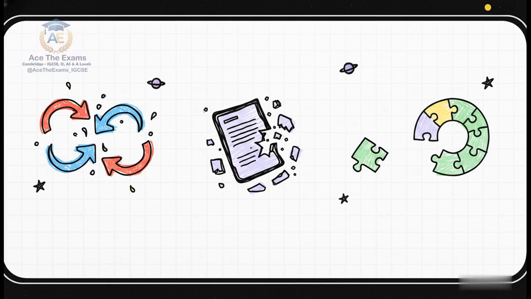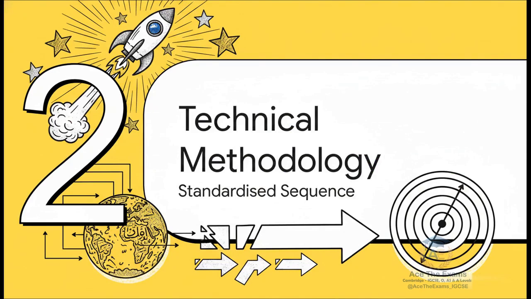It's that simple. And trap number 3, writing answers that lack specific context. The syllabus practically screams that top-performing students exhibit a connected, conceptual understanding that is transferable to unfamiliar contexts. So if you're just memorizing complex phrases and randomly dropping them in without tying them specifically to the stimulus material you've been given, well, your flight path is completely off target. You're flying blind. Section 2, the technical methodology.